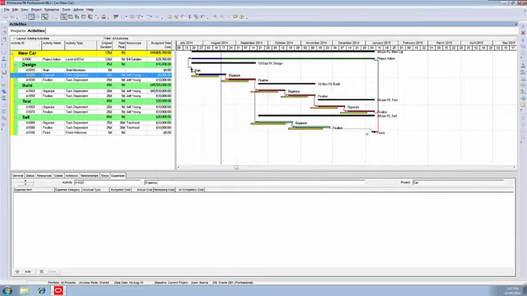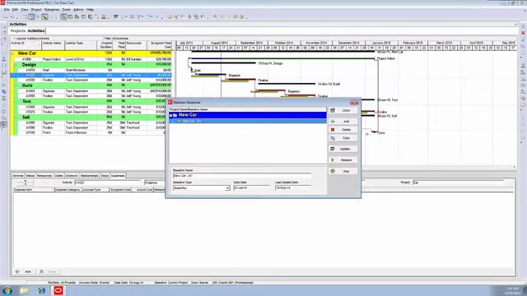One other thing to talk about at this point in time is the baselines. Remember, when we created the baseline, we said it was a 3 stage affair. First, we went to maintain baselines and added a new baseline, B1.